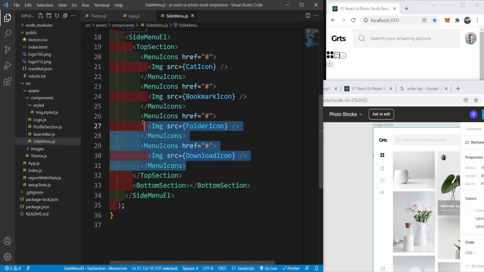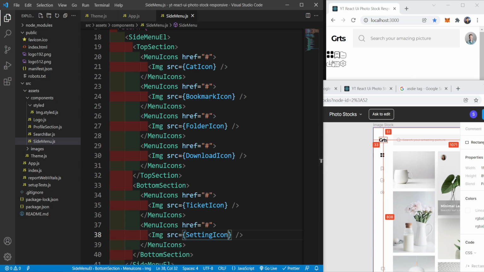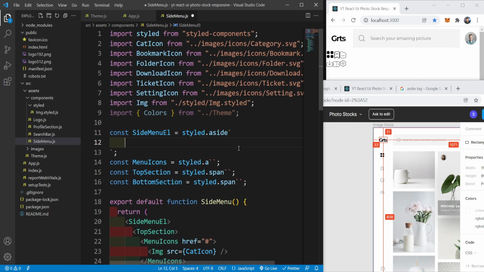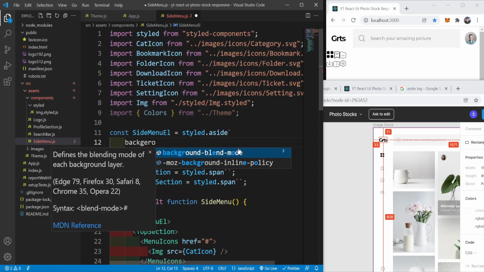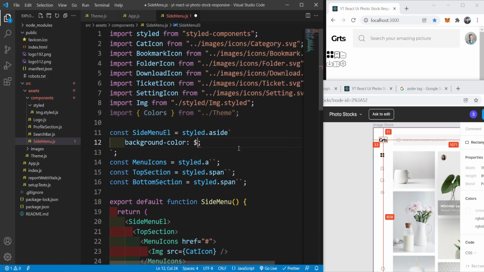Let me grab these two, paste them over here, change this to ticket, and the last one to setting. And if we press save, we got all our icons over here. So let's jump into the styling. First of all, set some background color for this one. Background color to background.